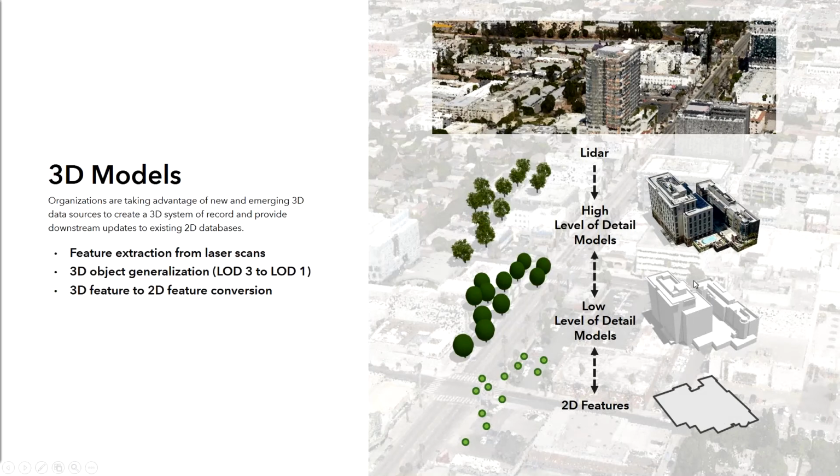So to get to a low level of detail building model, like the one you see here, you often start with a 2D building footprint. And then you can utilize LiDAR data or elevation data to append height attributes along with roof form information to the 2D building footprint, and then extract it to a 3D form based on the newly appended attributes. And that's going to get you to an untextured building with roof form information.